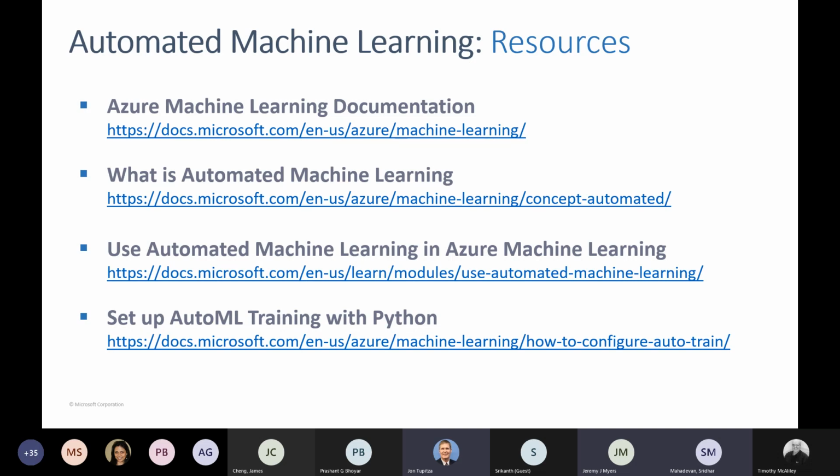There's also a Microsoft Learn module. As you may understand, everything in today's DataFest corresponds to some Microsoft Learn learning out there. And so "Using AML and auto machine learning" is the course that goes along with it. It's really simple and very similar to what I just did for you. And then when you go to use your own Python or R notebooks, here's a reference that tells you how to use auto machine learning with Python from Jupyter Notebooks, which I just demonstrated for you.